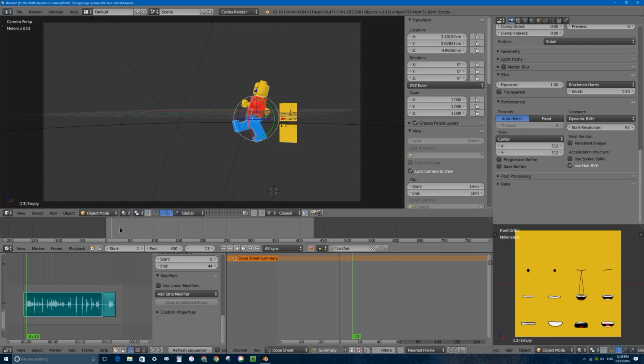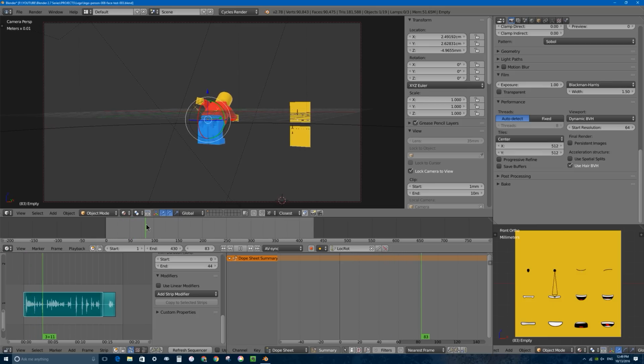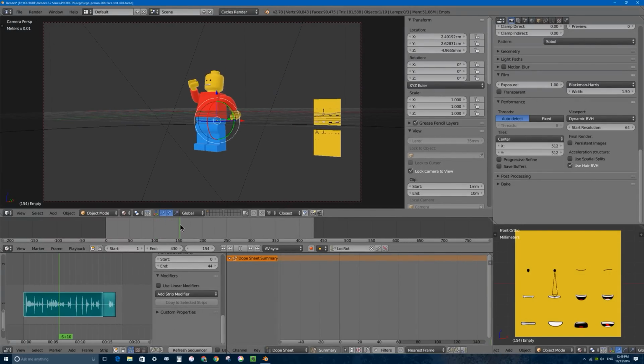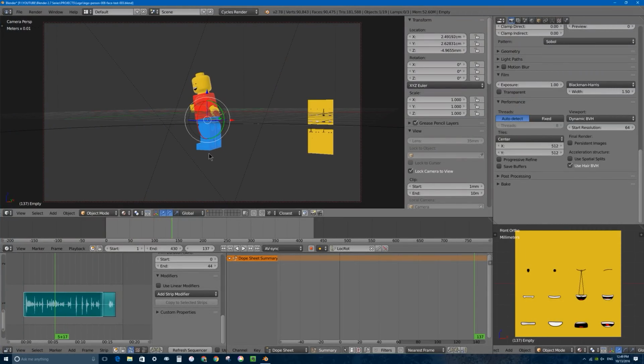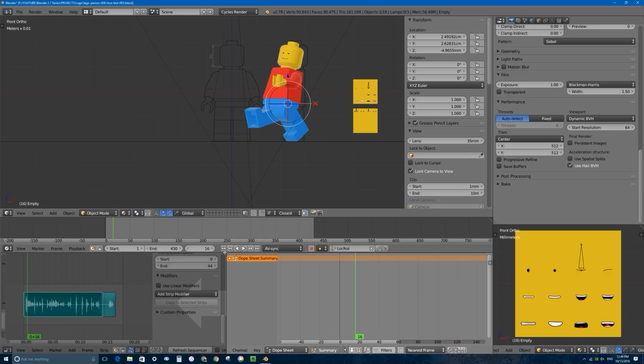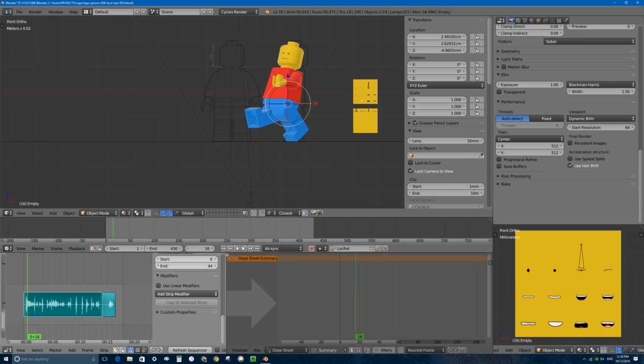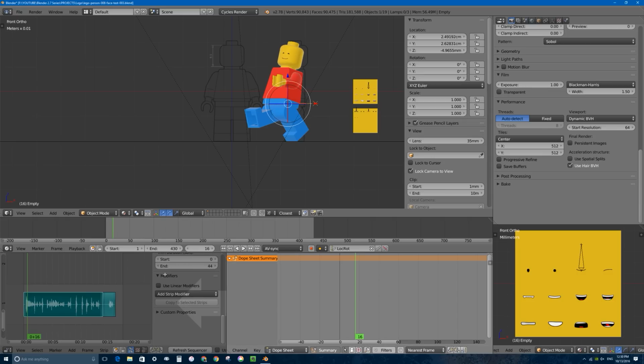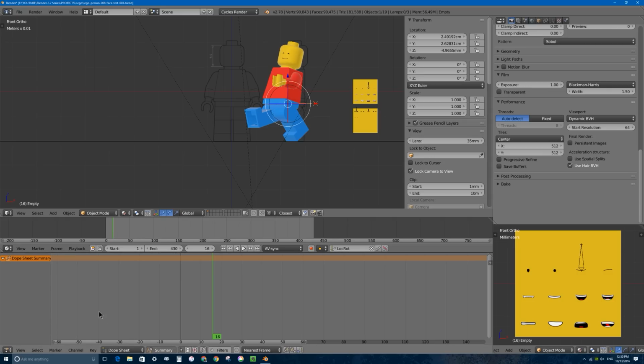So if I scrub through this animation, you'll see a few things. You'll see that the camera is zooming in a little bit there. Yes, it is. But more importantly, just focusing on the character pauses at certain points. So I'm actually going to reorganize these windows just a little bit. I have a sequencer up here just for the audio. I don't need that, so I'm going to dissolve it by grabbing the little triangle area and holding and then dragging back into itself. And so now I have a Dopesheet window.